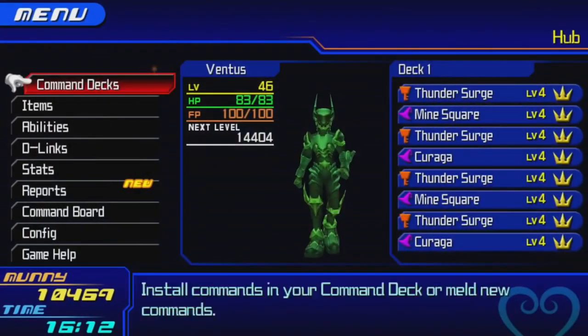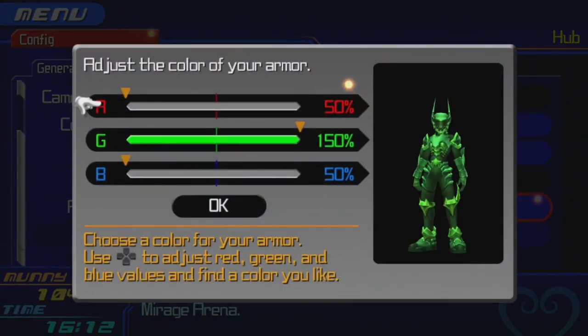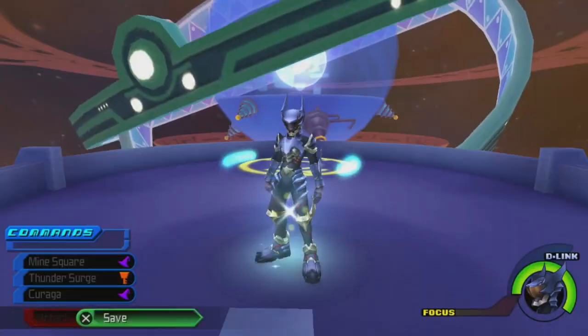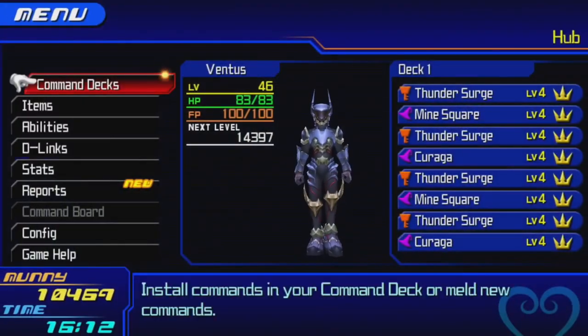I'm gonna go back and see if I can change out of this Shrek green armor, because this is really just not doing it for me. You know what? Even though green is supposed to be the Ventus color, we're gonna go for the blue set of armor here. Because to be honest, Aqua's got the purple set, so we need the blue set.